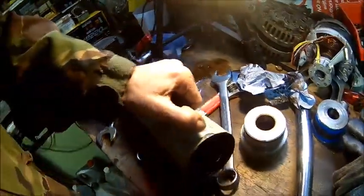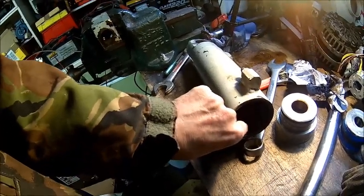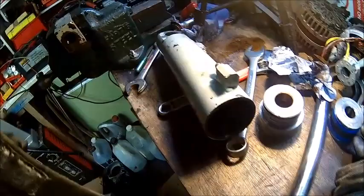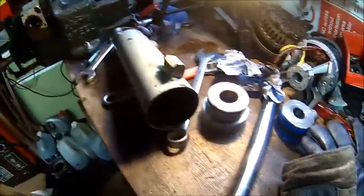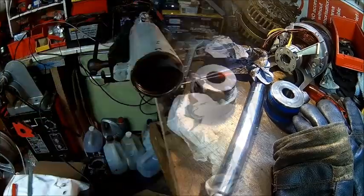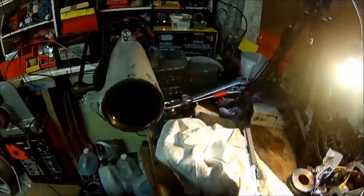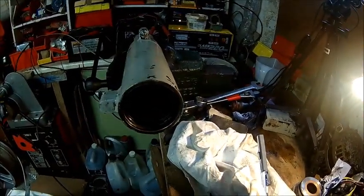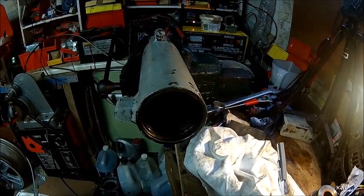Just need to get rid of all these burrs, because this one burr, which is razor sharp, is causing us trouble. So let's get some hone stones and we'll clean it out first, and then we're gonna hone it. So everything prepared, we oiled it up. What we're gonna do is a light skim, and then we'll look for the high spots and see what we can do.